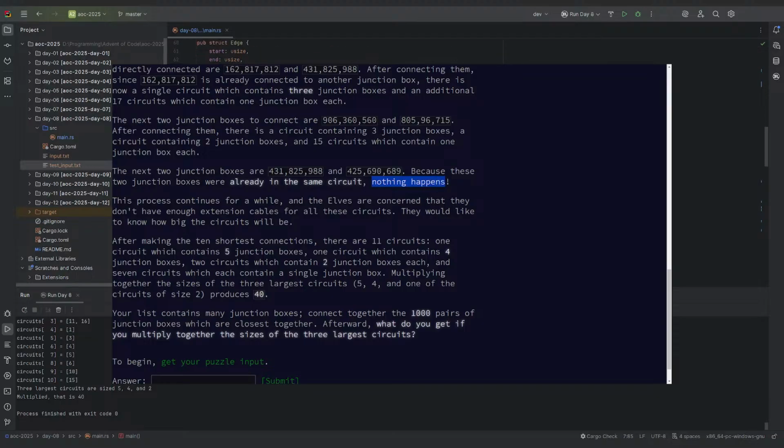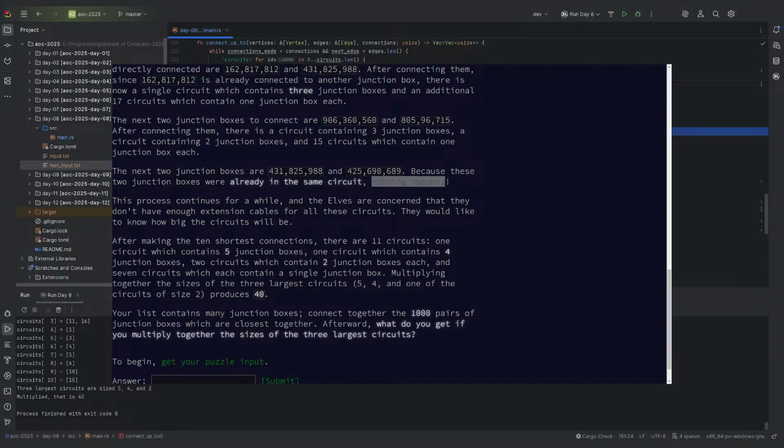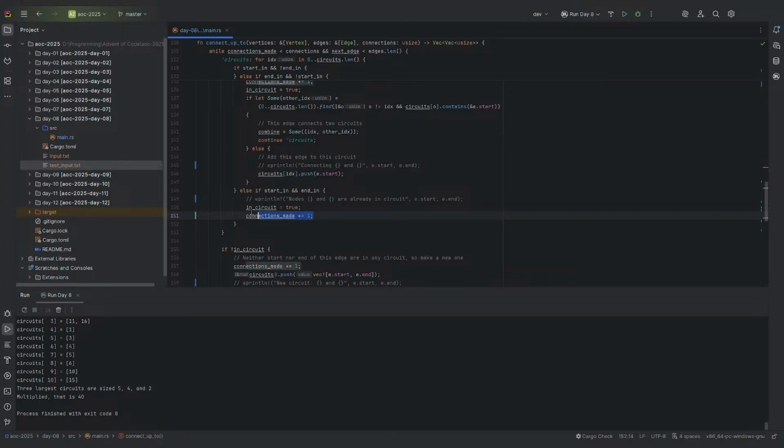What I thought this meant was that you don't make a connection at all, because nothing happens, so why would anything have changed? What you're supposed to read is you make the connection, incrementing connections made, which is what I've done here now. I've added that line right here, a single line added.